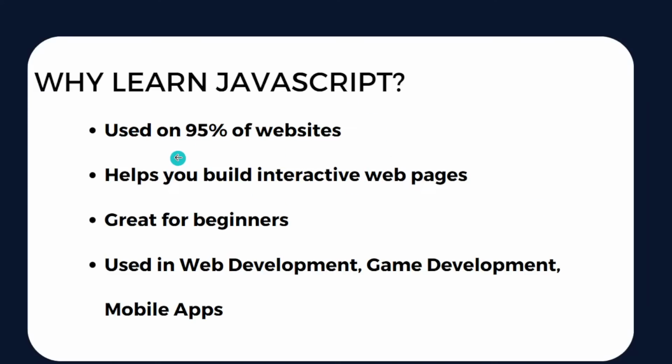Most websites, 95%, are built in JavaScript, so we need to maintain these websites. So we learn JavaScript. It's a big opportunity to become a web developer, and it helps you build interactive web pages, where when I click anything, some action happens. That is called interactive. It is very beginner friendly, same as Python, and used in web development, game development, and mobile apps. These are the reasons to learn JavaScript.